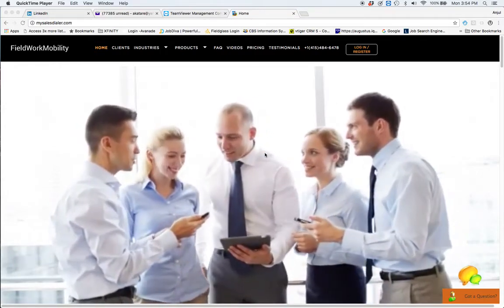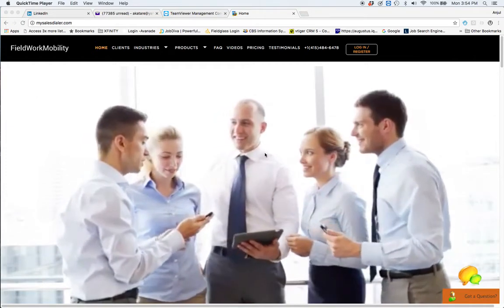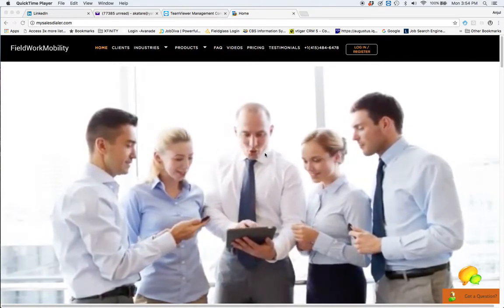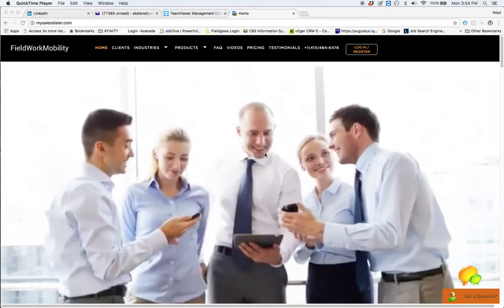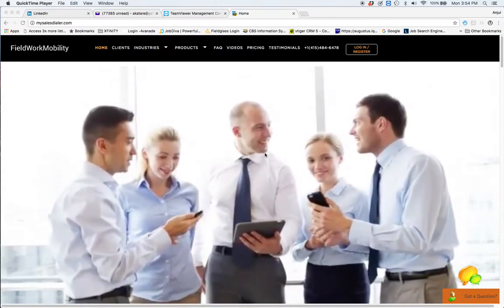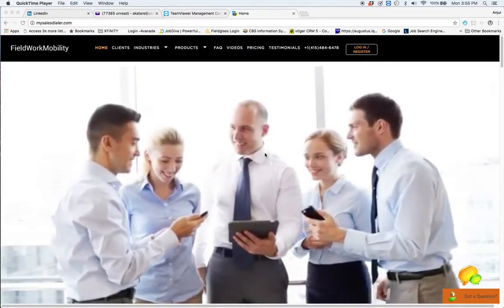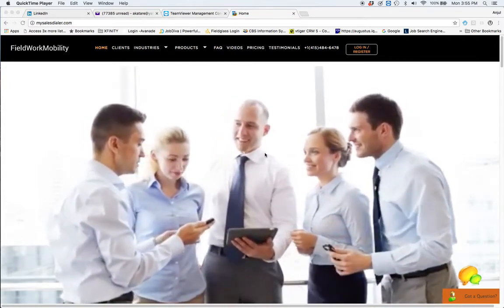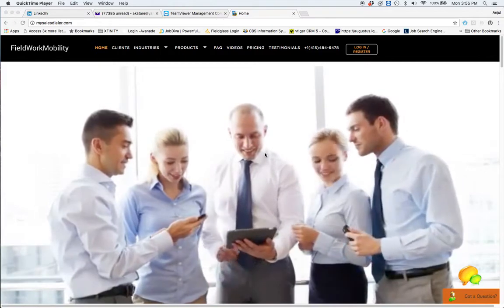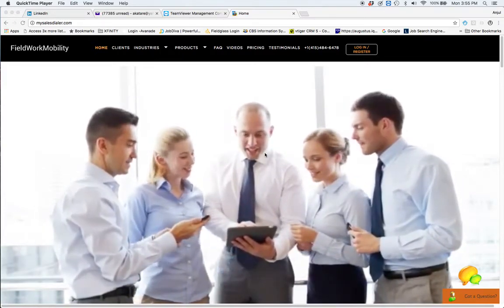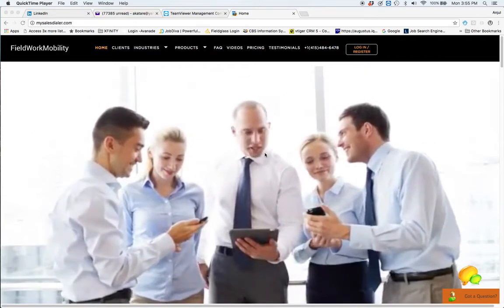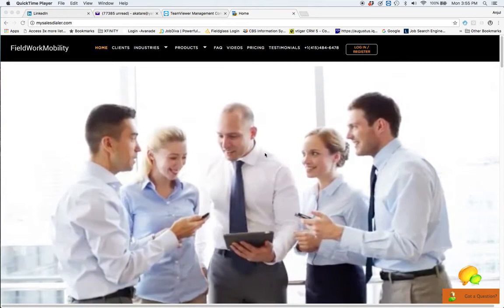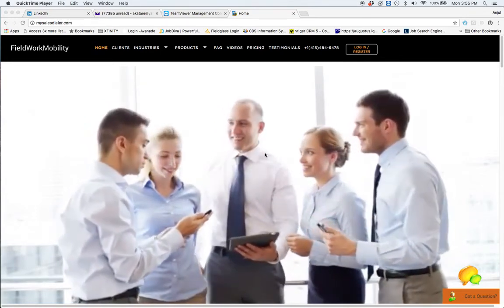Now this feature enables the agents to have their account on the mobile app, and at the same time they can have their account on the cloud so they can do their inside sales activity while they are on the dashboard and field sales activity while they are out of the office. So it is inside sales plus field sales that we have built for salespeople.